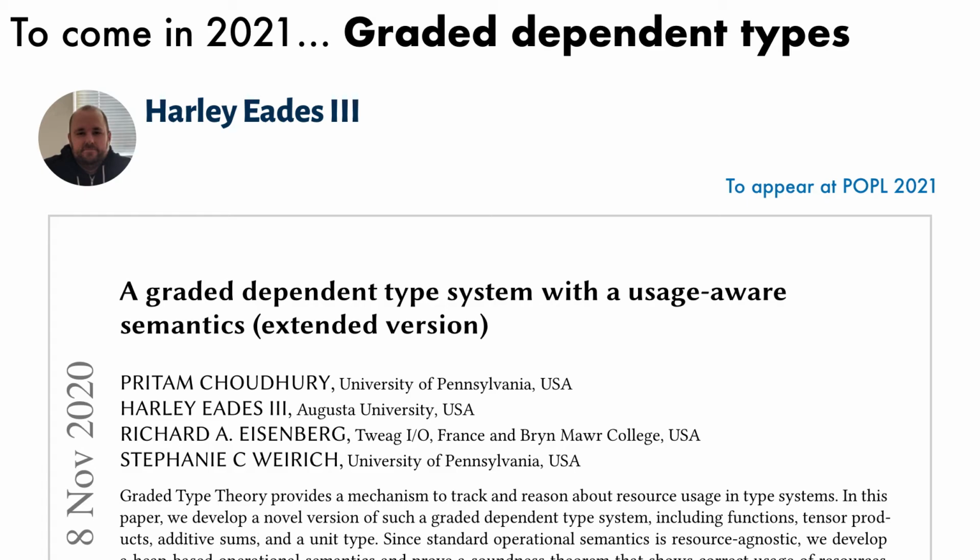And there they have a really interesting piece of work, which is kind of on the roadmap towards unifying ideas in linear Haskell with developments in dependently typed Haskell, and looking at how we can use this sort of grading approach to track resource usage in both places and actually help us to implement a dependently typed language that can also do this resource tracking as well. One of the things I really like about this paper is they also have this really nice heap semantic model which lets you reason about resource usage all the way down to the operational level. So keep an eye out for that.